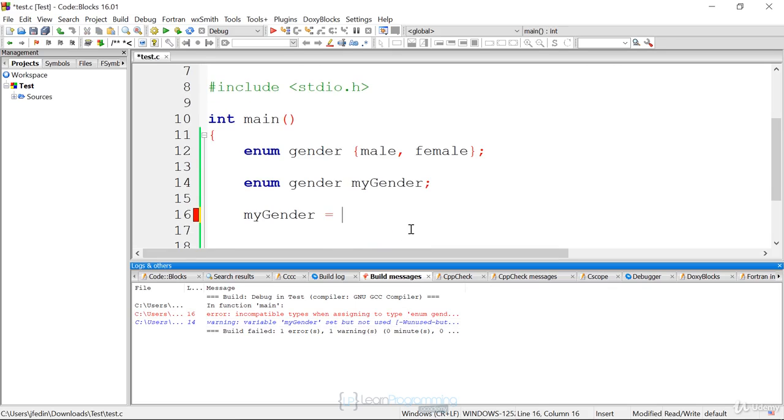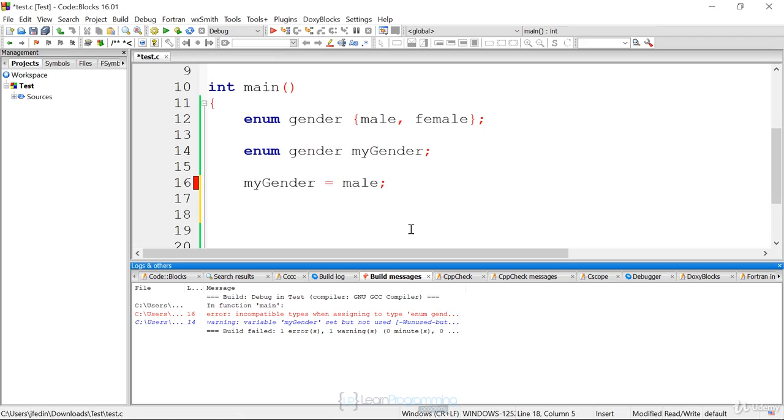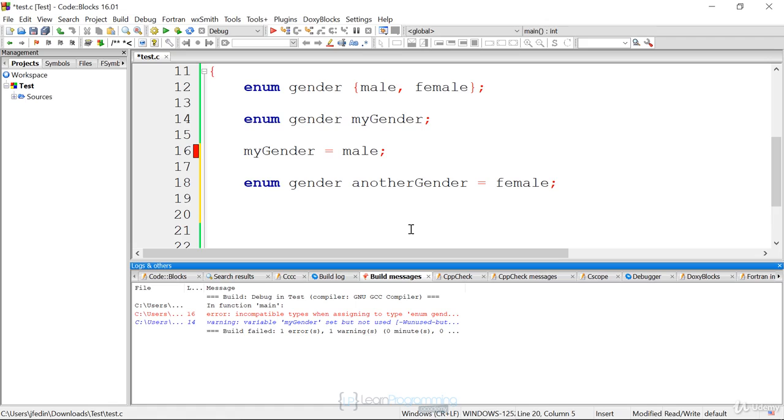And then, if we were to try to see what this represented in terms of integers, so we can say male. We can then actually compare it to other variables. So we could create another enum gender type of another gender. And you always want to use good naming conventions here. Make sure we spell correctly. This one we can say female. And then we can create a Boolean value to see true or false.